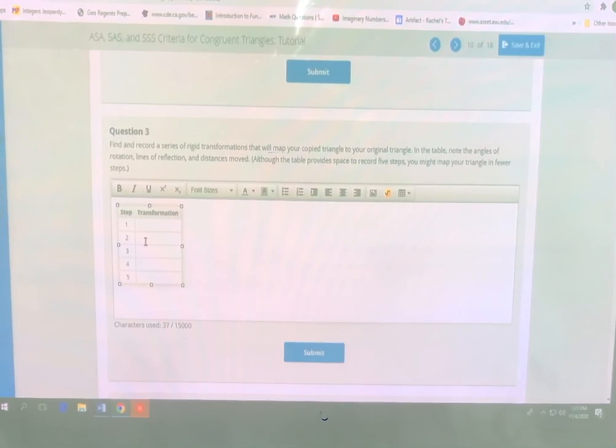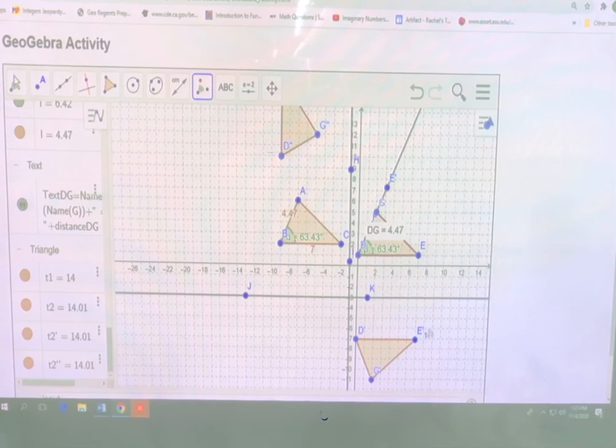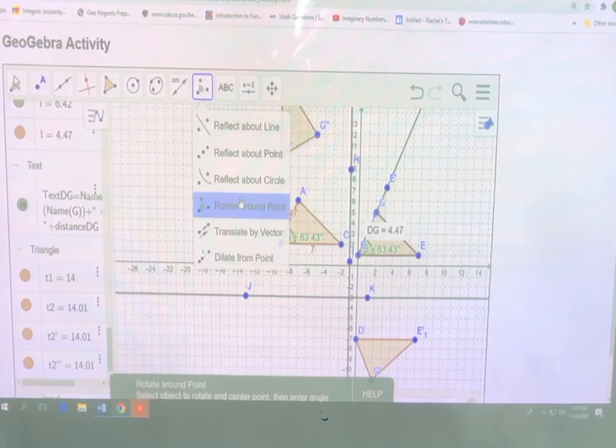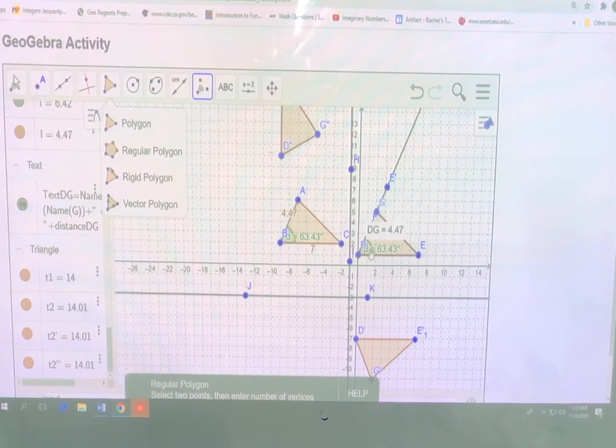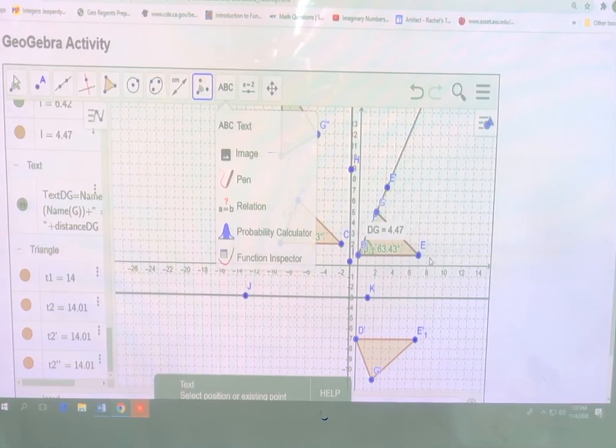I would just describe what happened in the chart. And then for the next one, I would write what happened, and you can make this bigger the more you type, it will be fine. So I might say, and then I took D-E-G and rotated around J 90 degrees. So just describe in the chart each thing. You want it to finally land on here. And that is how, so it's this button right here to do transformations. As long as you use the polygon button, it will flop around your triangle.